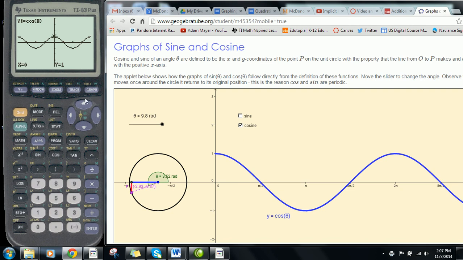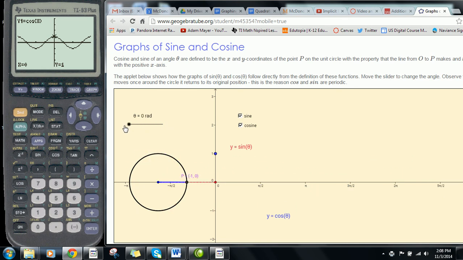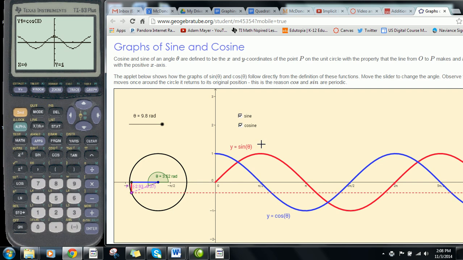As far as the range is concerned, the cosine, like the sine, has a range between 1 and negative 1 inclusive, right? Just like the sine, the cosine has a domain of all real numbers. We can take the sine or cosine of any angle. Okay. So very similar. Let me graph both of them at the same time, and you can see how we can plot them together, right? So there are the cosine and sine values being plotted. And they look pretty similar, wouldn't you say? In fact, they are very similar. Each is a translation of the other.